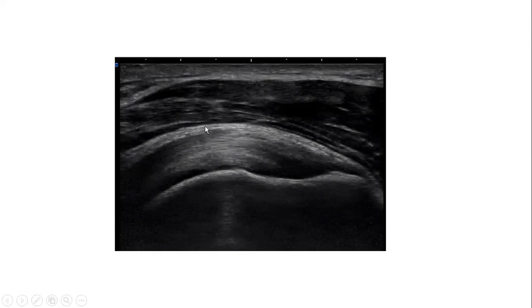So this is how supraspinatus tendon appears. Look at the echo texture, look at the morphology, the shape of the tendon. Look for continuity, if there are any focal defects. If we have a color Doppler, if this was a live scan, I would put a color Doppler here, and then dynamic assessment to make sure that there are no focal defects.